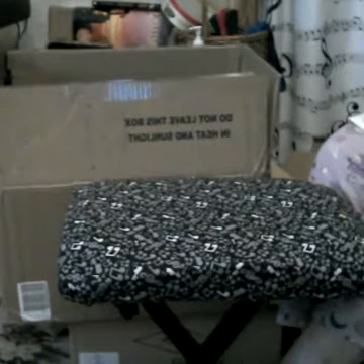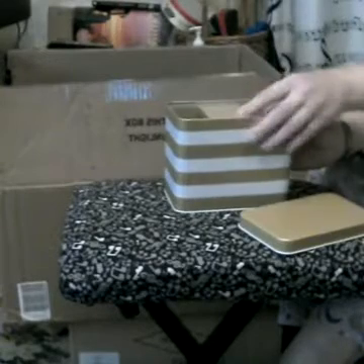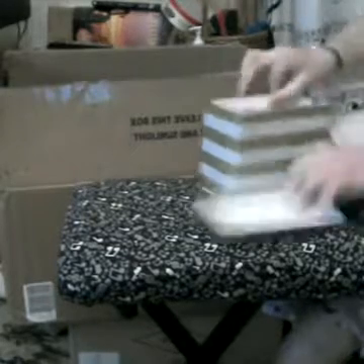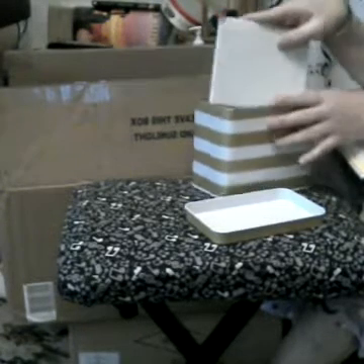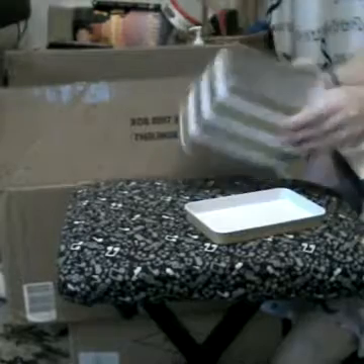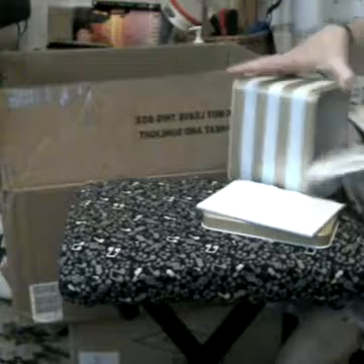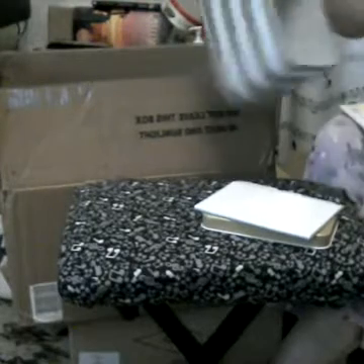Here are some of the Sale-abration items. One thing you can get — it's not a stamp set, it's a box. In this box there are little dividers so you can put tabs in there — get well, wedding, birthday, whatever — and just put in the cards you make or whatever you want inside. I've heard that it's a good size to put some ink pads in for carrying, so let's see — look at that — perfect size, so you can put several ink pads in there to carry from place to place.